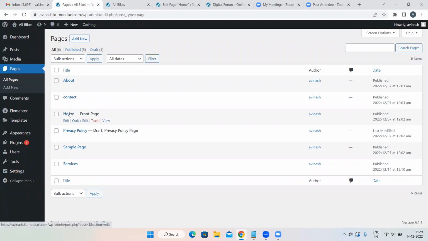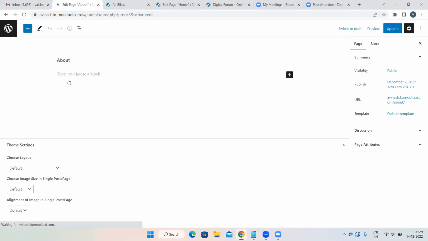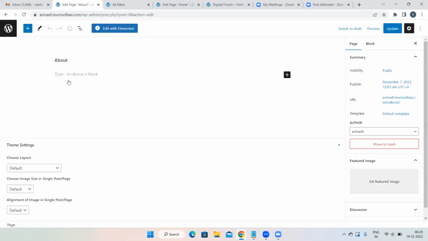Now let's assume I want to add the content to the about page of my website. So I'm going to the about page. In the basic method, what have you learned? Let's assume I want to add the content to this particular page. How can I add the content, Ravi? We have learned this many times, right? In all the previous classes we have learned. I want to add some paragraph or some image or some text. How can I add?